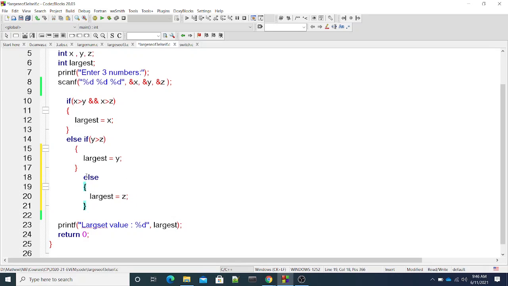But the indentation we may vary. It need not be always shown as a ladder. It can be a single vertical only. So these are the four variants: simple if, if else, nested if else, and else if ladder. Four variants of if statement, and all are used for decision making and branching.